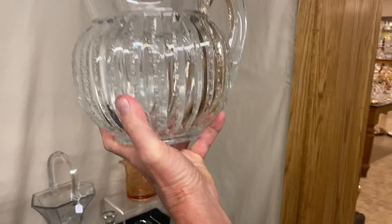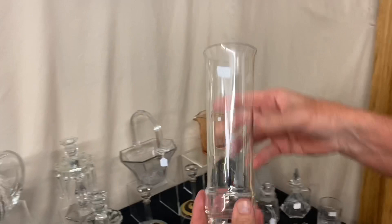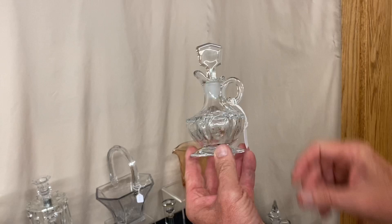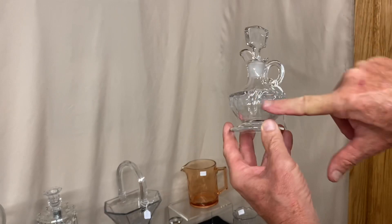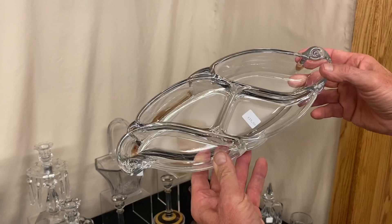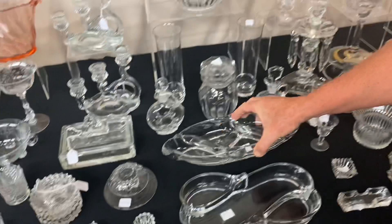Two Coronation Slim Jims — no decoration, $25 apiece, you can take one or both. Queen Anne Cruet with original stopper, ground in, clean on the inside — the Queen Anne pattern has these undulation lines going around the outside, $35. We have two Empress items: a four-part relish at $25 — it is a deep relish, so you can put deep things in it — and a three-part relish in Empress design at $30.